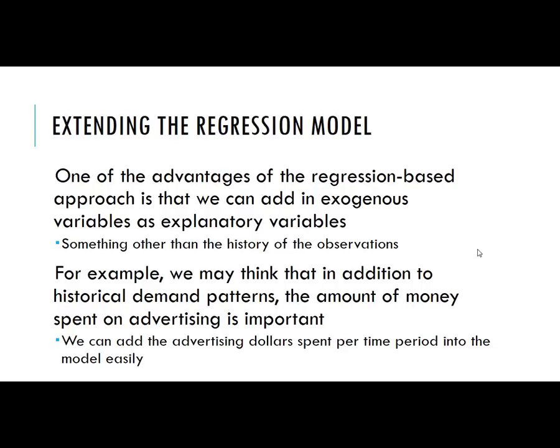So one of the features that a lot of people like about using a multiple linear regression model to help with forecasting for time series is that you can add in external or exogenous variables as explanatory variables into the model. So you can add in just about anything. You can add in anything you want. Obviously, it should have some kind of correlation with the outcome variable, the dependent variable. And it's going to be something other than just a history of what we've seen before, so the historical pattern. So that's one of the benefits to using a regression model versus something like an exponential smoothing model.